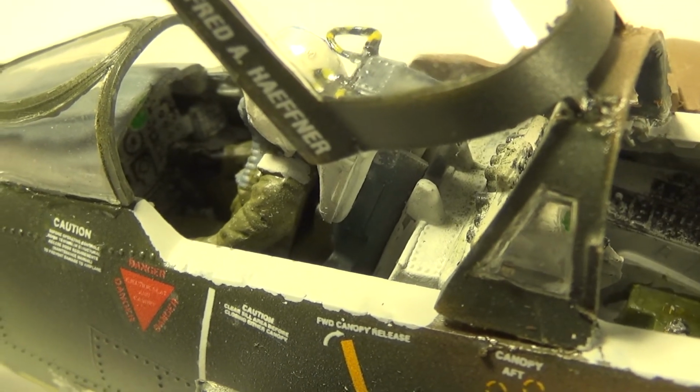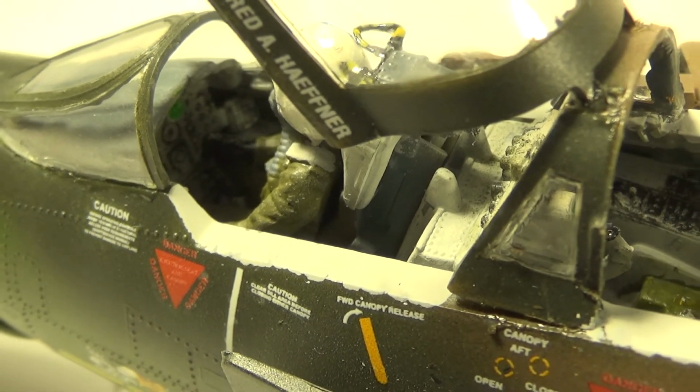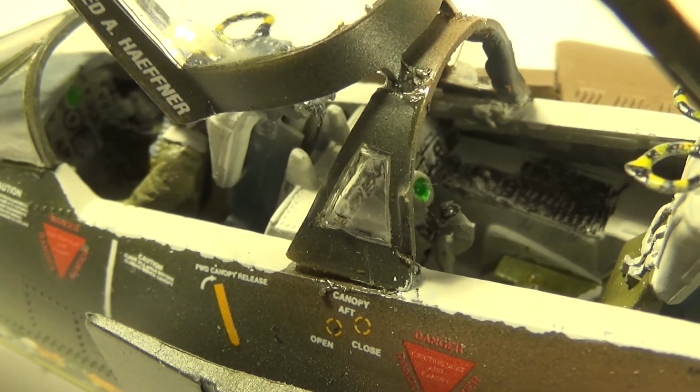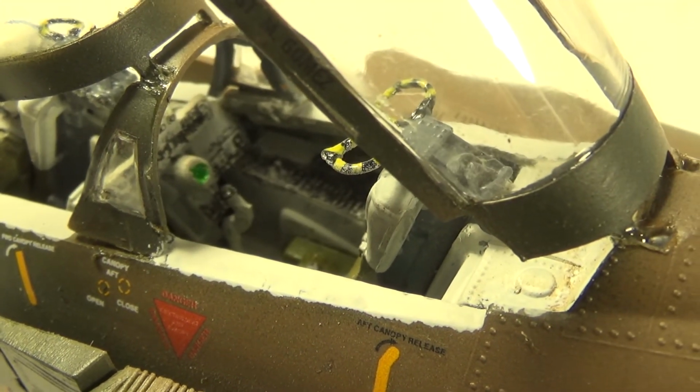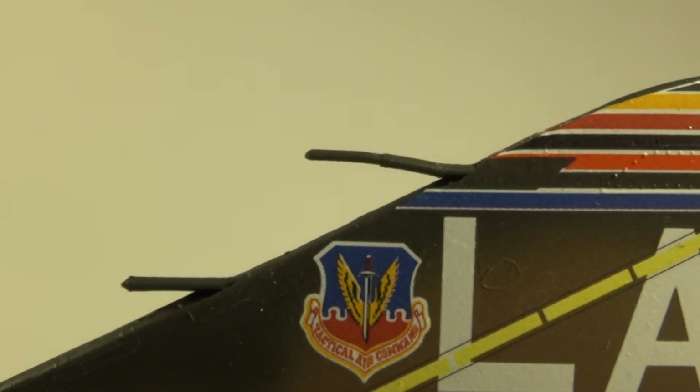Now here, a really nice shot of that. Really hard to see in there. You got to hold it just right. And, of course, the rear seat. I just wanted it to look a little dirty. I think it looked good once it was in the plane.